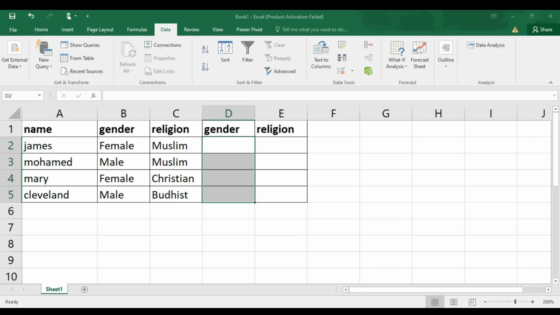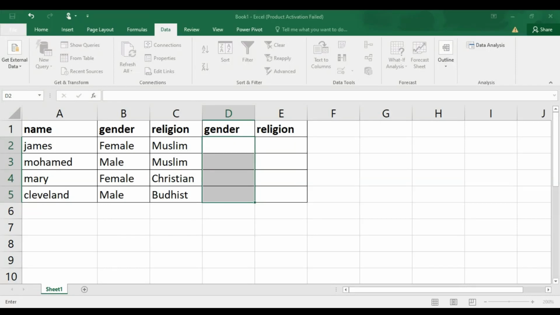Then a pop-up screen will appear, and at the settings option there is the validation criteria. Currently it is set to any value, that is the default setting, but now instead of any value, click that drop down, then go to list and select the list. Then after that, you will have an entry that appears there that is called the source. In the source, because we want just to have male and female, we type male.